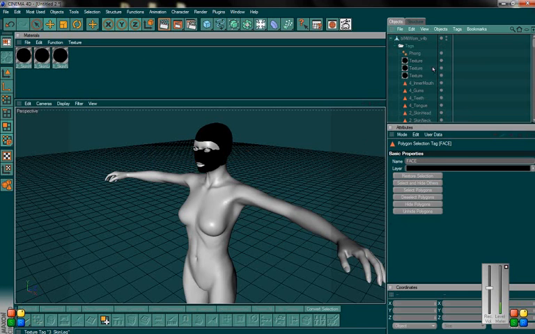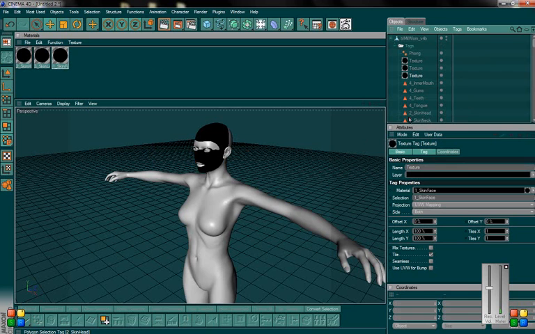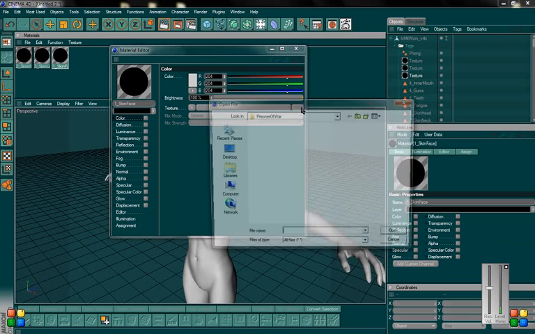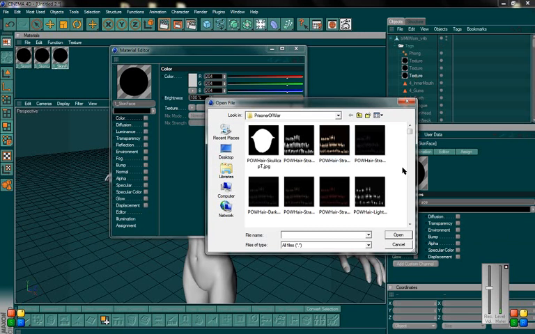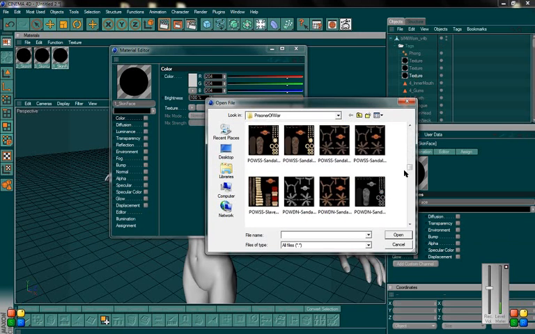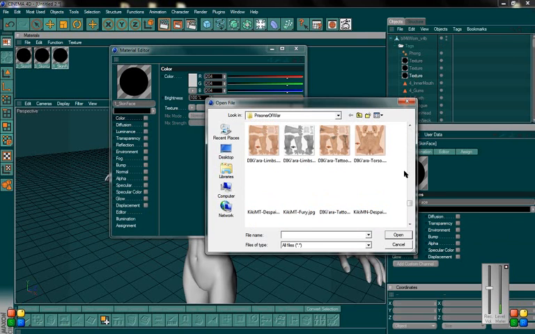Then we're going to select the face texture, come down here, and drag and drop this face into the selection right here. This basically tells that polygonal selection that it uses the face map for a texture. And then we're going to come over here and load a texture in. I'm going to use Prisoner of War because she's got that gnarly tattoo and it'll be a good example.